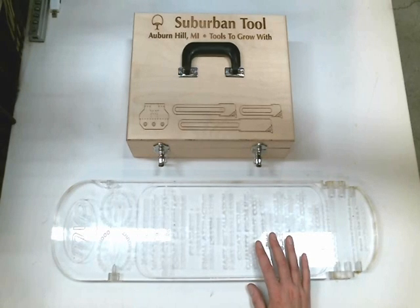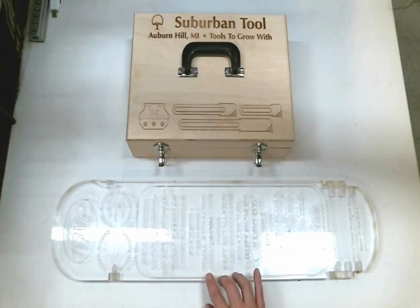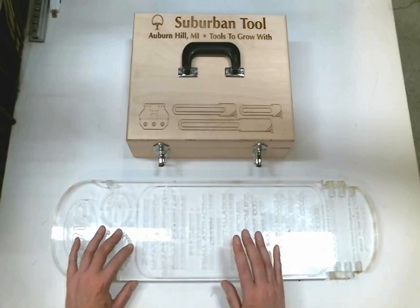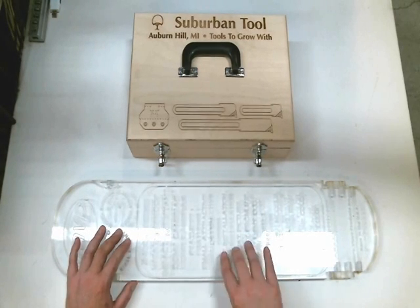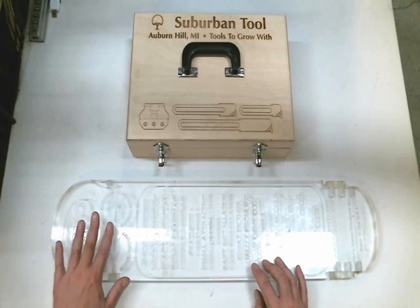Hi, Tim Frederick for MVP Machine. I have an interesting project that we'd like to share with you. This is basically a piece of plexiglass — it's acrylic clear plastic. We want to reuse it because it's kind of pricey. This is one inch thick and it was originally used for a display for one of the products we used to make.